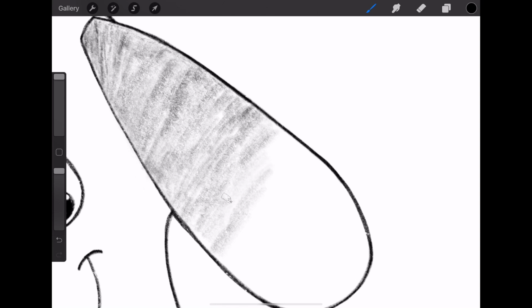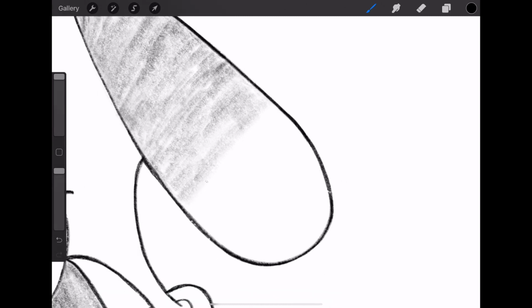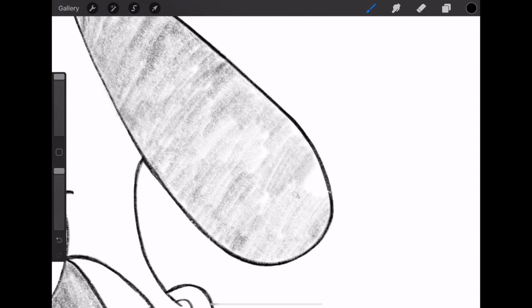It's a little bit more challenging for me using a digital pencil here, because you don't have as much control of the weight that you would have in a real pencil. Digital has come a long way, but you still don't have the same control that you have with an actual wooden pencil. It's close, it's nice, but it's still not the same.